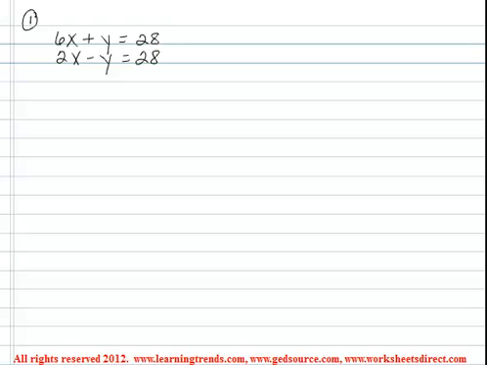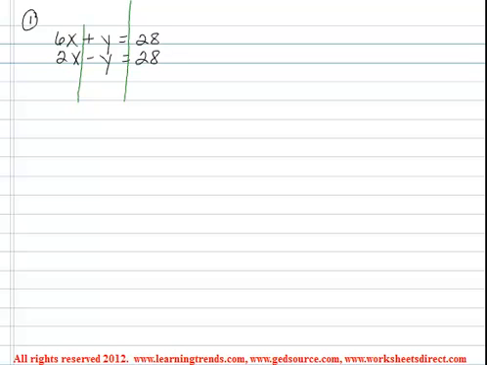Let's take a look at the first problem of the worksheet titled Solving Linear Equations Using the Elimination Method. You'll see that we have our two equations and we have lined them up so that all of the like terms are grouped together and they are in columns. We have our whole numbers together here. Our answers are 28. I'm just going to draw a line through there. We have our y's and then we have our x's.